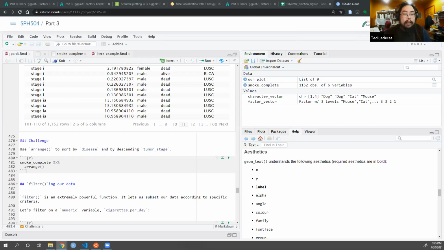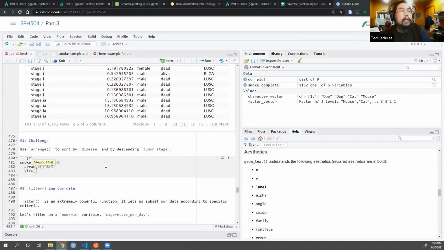And again, this is the power of having someone else look at your code. So where do you put view, Sarah? Okay, so you put view at the end, because you're always looking at the final output. So let's fill this in: disease, and then for descending we need desc, tumor stage. And then we'll pipe it into view.